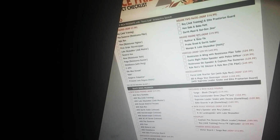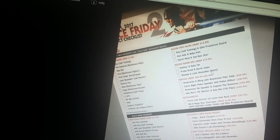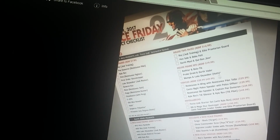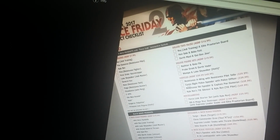The deluxe 2-packs this time, we're getting Rey Jedi Training and the Elite Praetorian Guard. Han Solo and Boba Fett, I want that one. And Darth Maul and Qui-Gon Jinn, if we get an update on those, I would like that one. Again, that one's a star and it says may not be available on September 1st. Deluxe figure sets, we're getting Rathtar and Bala-Tik. Probe Droid and Darth Vader and the Wampa and Luke Skywalker for Hoth, I want that one. Again, that may not be available first thing though.